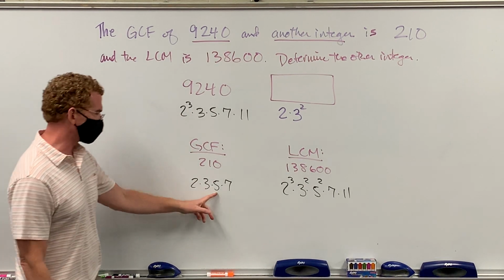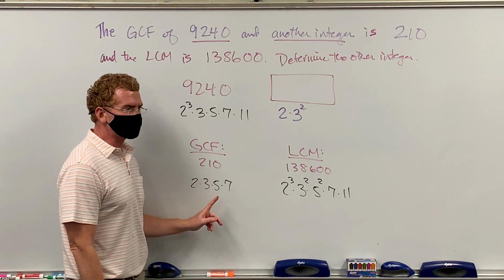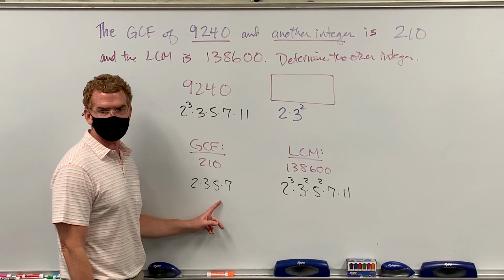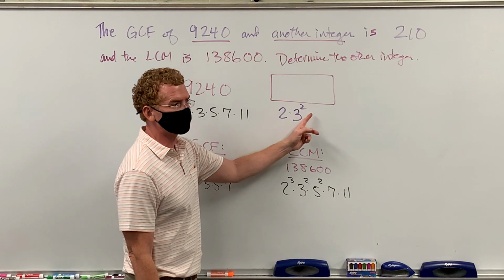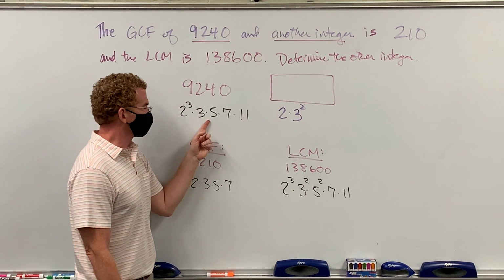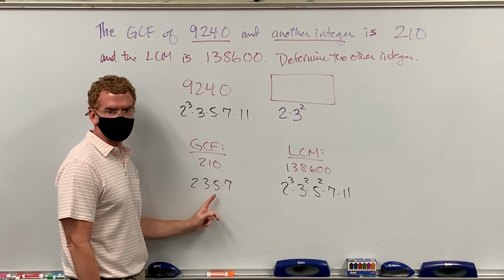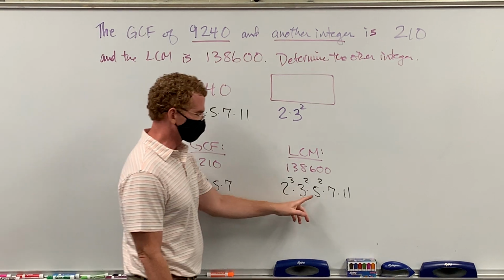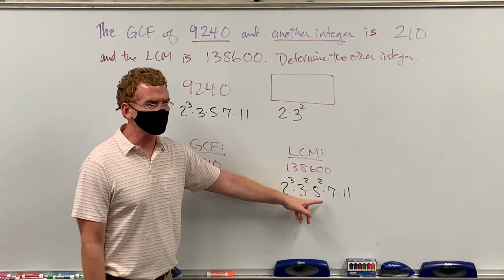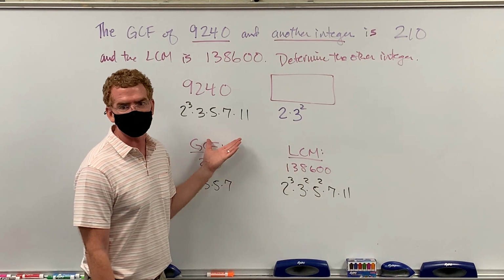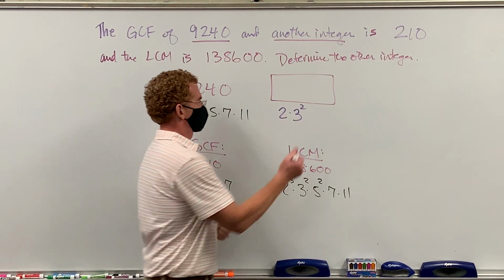All right, let's check out 5s. This said that they shared 1 5, right? Which meant this has at least 1 5, but it might have had 2, 3, 4, or 5, because no matter what it had, if this only has 1, the GCF would be just 5 there. But this says the greatest number of 5s was squared, so that must have been where? Right over here.